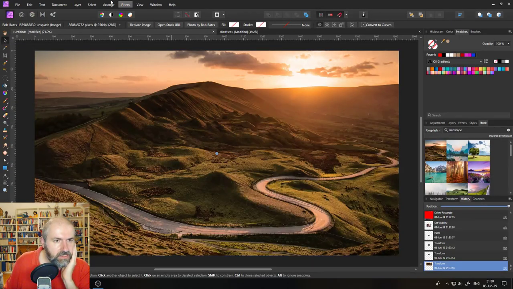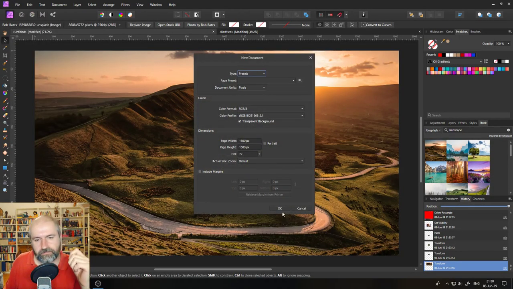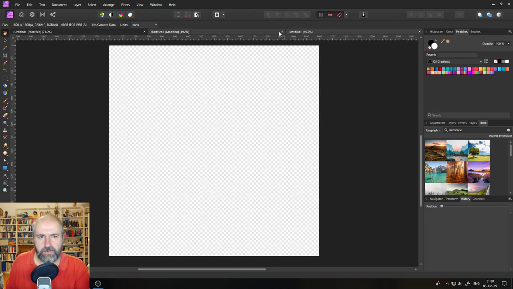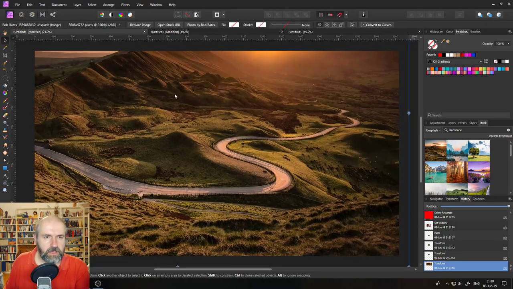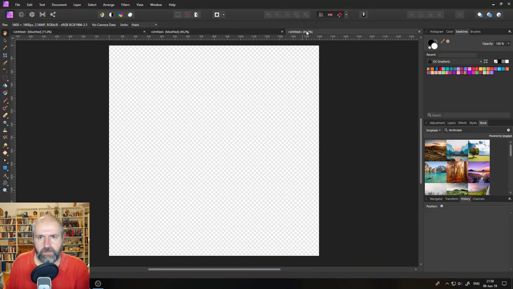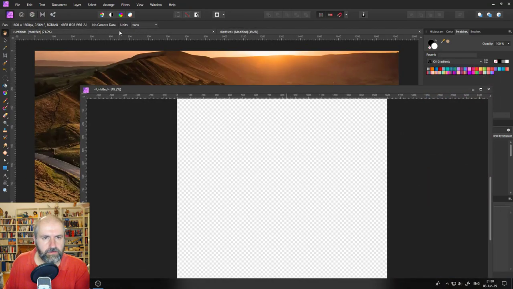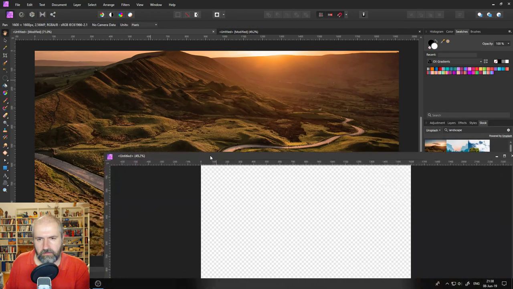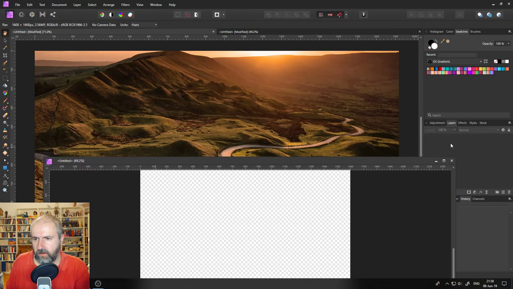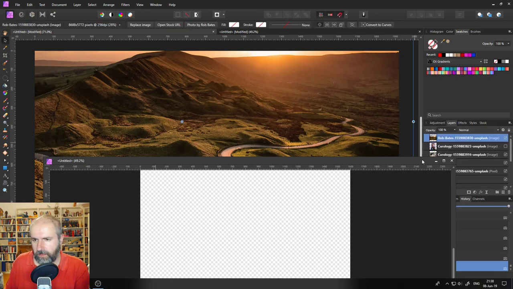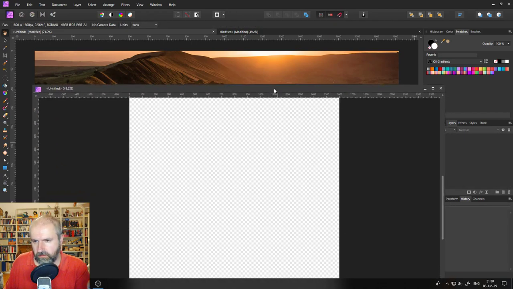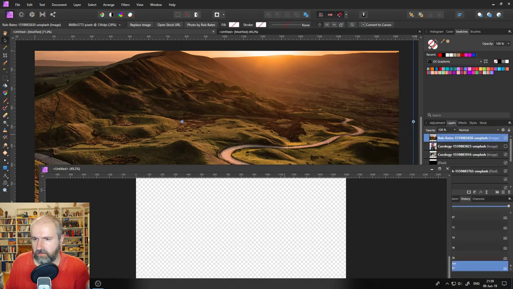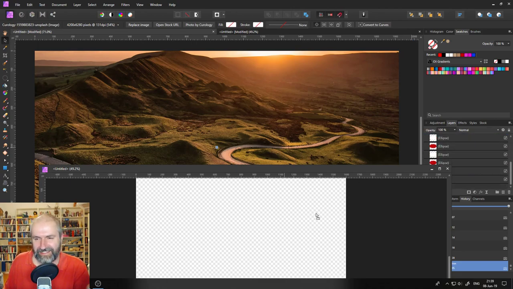Well, that's super easy. Let's create a new file here. So now I have this file, and here's the other file. Wait, why is this jumping around? There you go. You just click and drag it out, and so you now have two windows, and you can take something from here and drag it over here. Does it work? No. Okay, that was a perfect presentation right there. It doesn't work, but yeah.